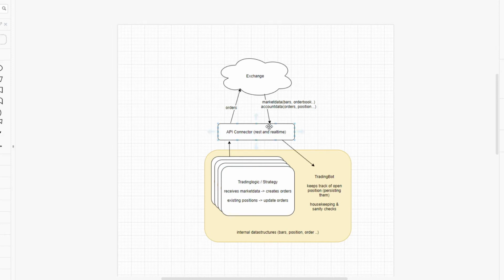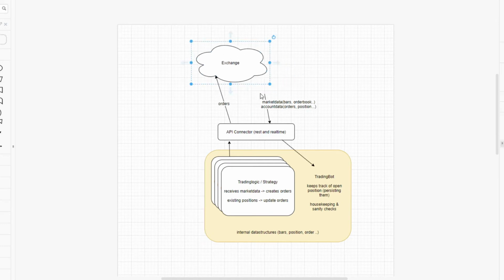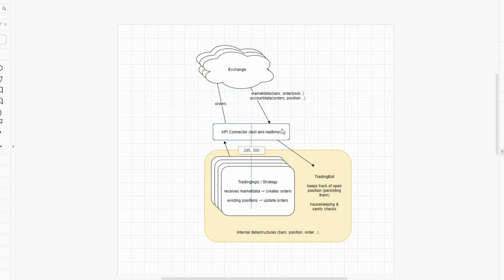And also the API connector transfers into the internal data structure. So now everything is already kind of encapsulated and nicely structured. And we could already handle, if we lost the connection to the exchange, which happens. We could also add different exchanges just by providing different API connectors. So you can have here Bybit, Binance, Bitfinex, whatever, and each of those exchanges just has its own API connector.